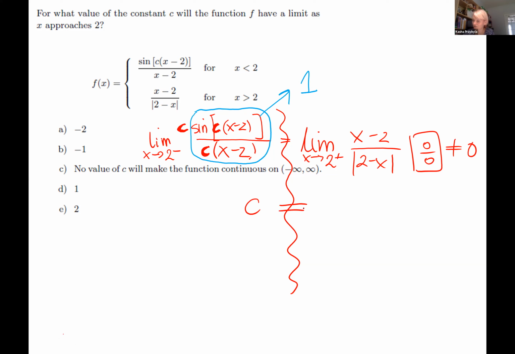Okay, excellent. That means I have c on the left-hand side. Really nice limit. Okay, my right-hand side has the absolute value. Remember, I can get rid of the absolute value, I can completely ignore it, if the quantity inside is positive. Like the absolute value of 5, it's just 5.